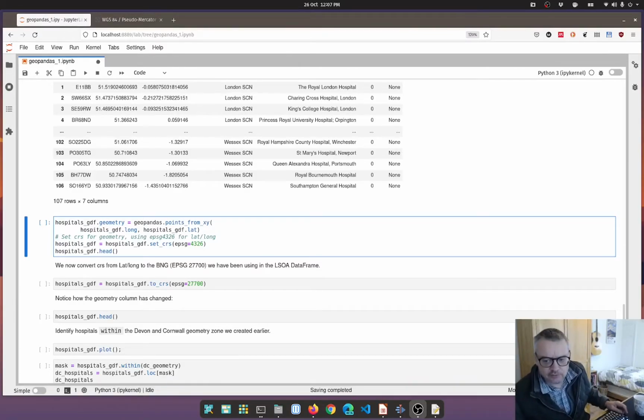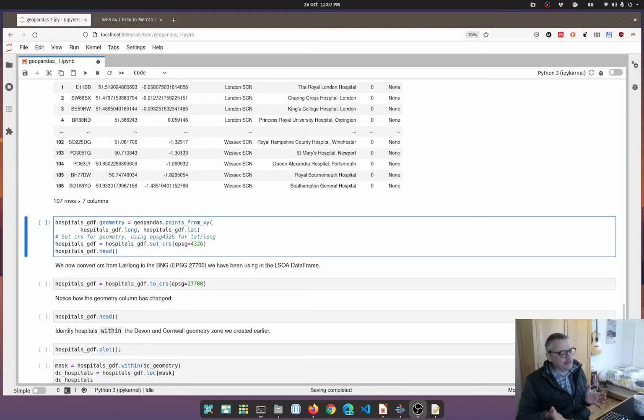Most of the time we're using one of three coordinate reference systems. We've got British National Grid, which is EPSG 27700. We've got WGS 84, also known as EPSG 4326, which we've used here, which is the global lat long.